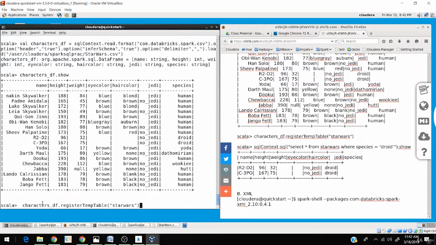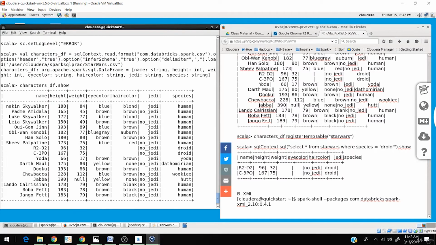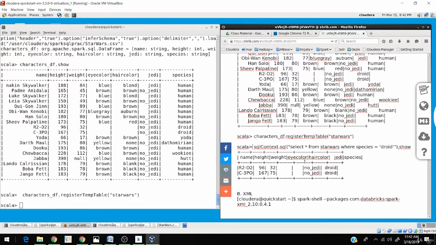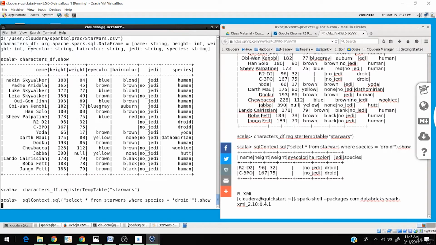Register temporary table, so it registers it as a temporary table. What is this doing? sqlContext.sql select star from starwars where species is equal to droid dot show. It's running the SQL command and showing the result. So dot show is to display.